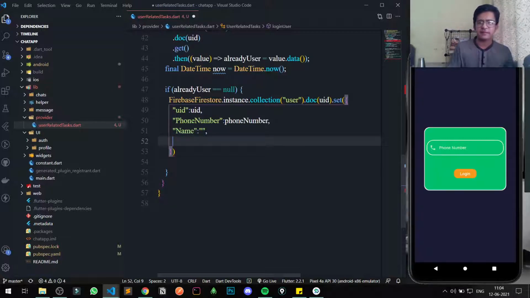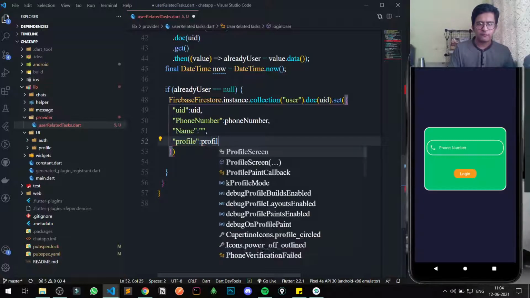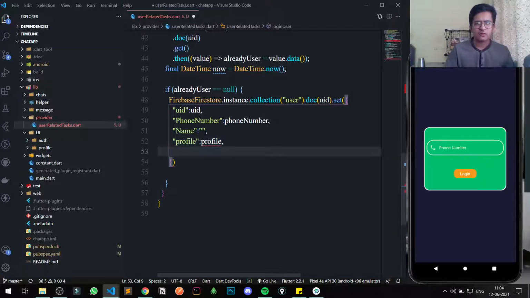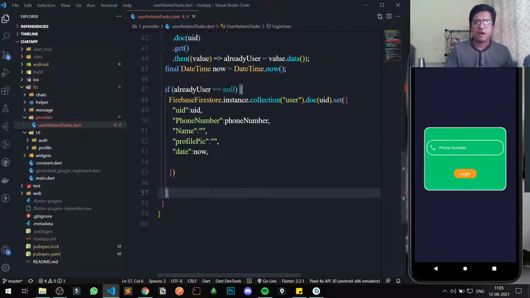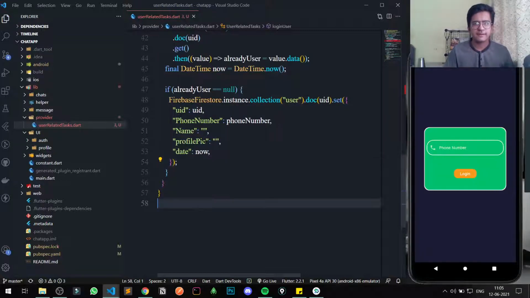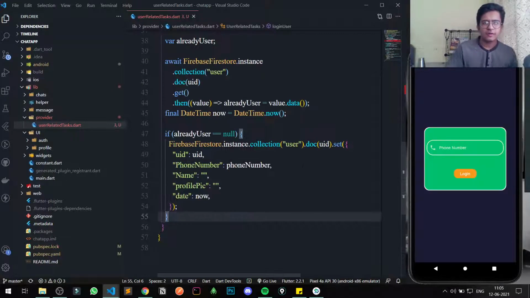Basically I'm creating a profile here, and profile, what else? Sorry. Profile pic. It should be profile pic, and then the date on which the user was created, just for my reference. Now perfect, and I can put a semicolon there. Okay, so what else do we need?